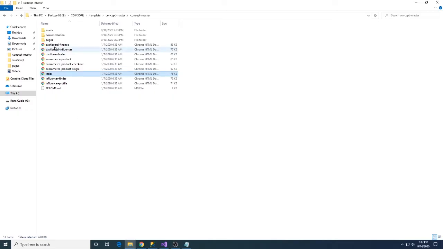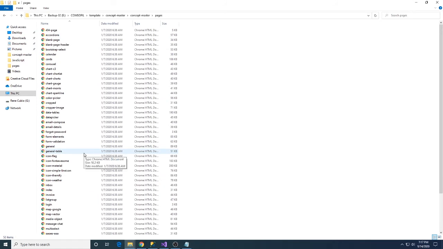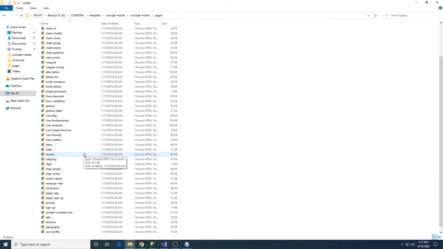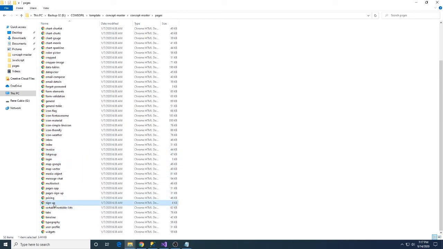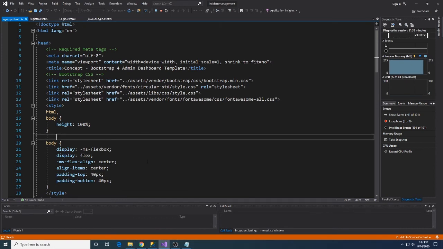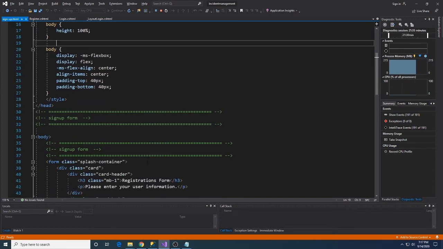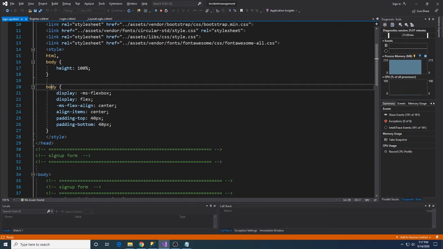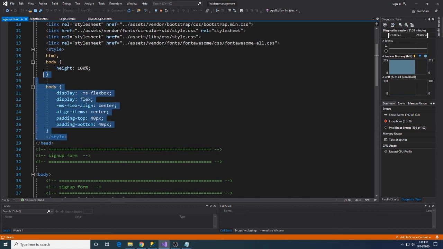We should go here to sign up. Let's open this in our Visual Studio 2019. Now let's go only to the body here. It has the specific body requirements.